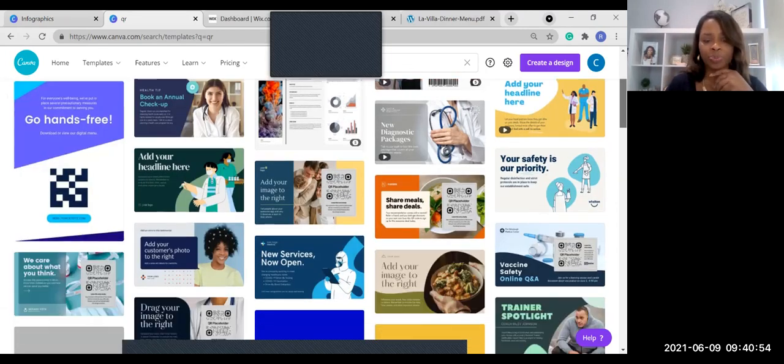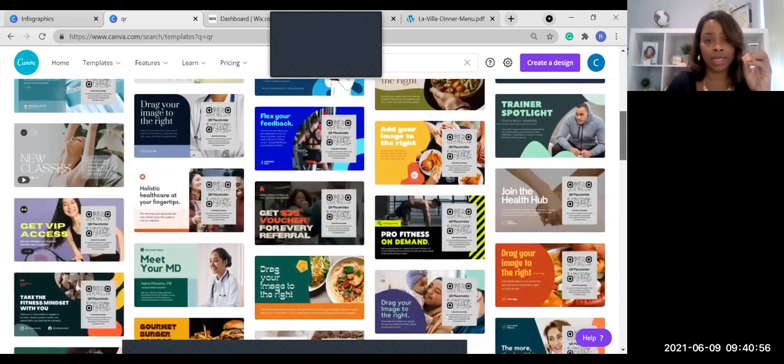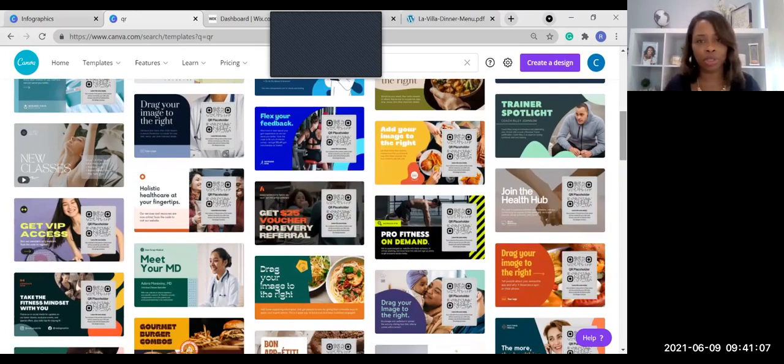So what we're going to do today, for time's sake, is I'm going to show you three different things. I want to show you how to use a QR code to go to your website. So let's say you're out networking and someone says, oh, I want to learn more about your services, or I need more details. Then you can show them the QR code on your phone, on your digital card, or you can just have a picture of a QR code, and they can scan it. When they scan that, a link will pop up, they can click on it, and it'll take them to your website.